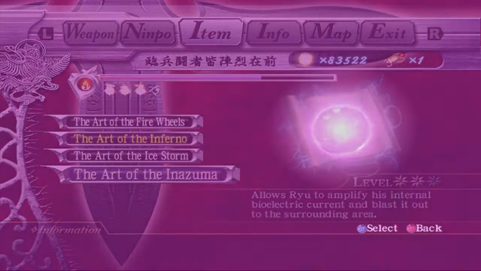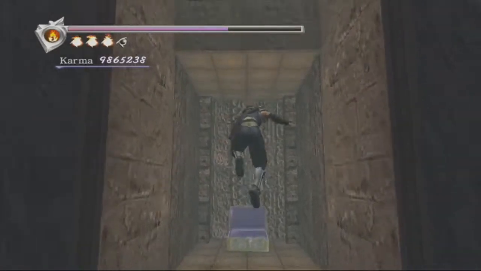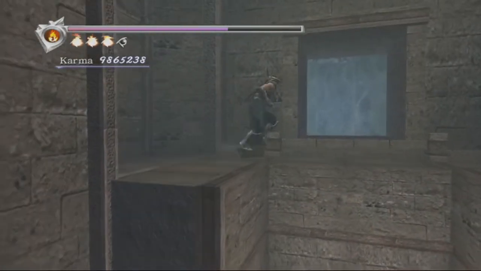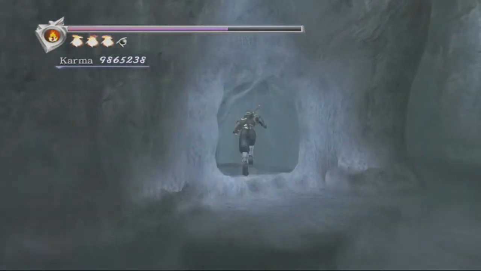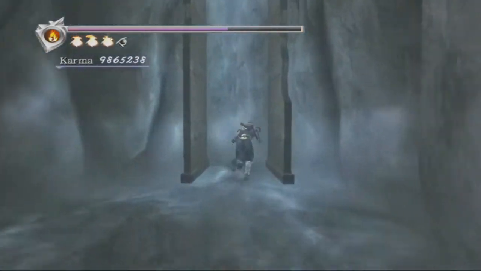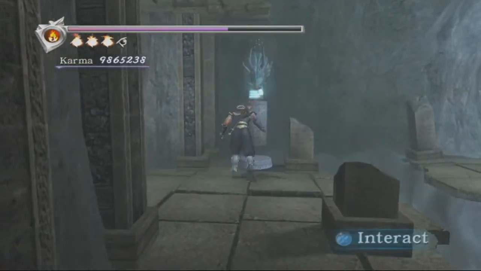This is what I was talking about when I said additional enemies and boss fights, not going to be a problem anymore. Whenever they show up, we can just throw out Art of the Inazuma, take them out immediately. Very nice, very handy. Definitely want this. Now, of course, that considered, there are actually not that many bosses left in the game where additional help is that much of a factor, though there are a couple, so still very good option to have. Shame it comes so late, but it comes at just the right time, I'd say.